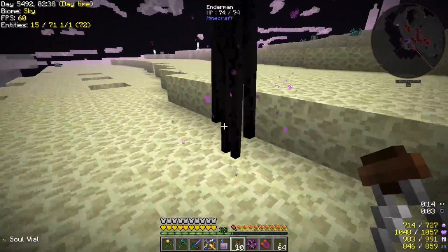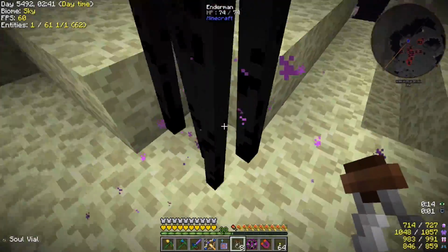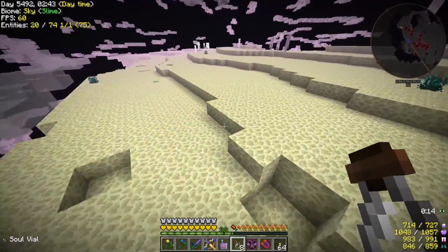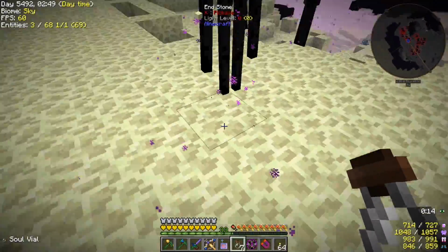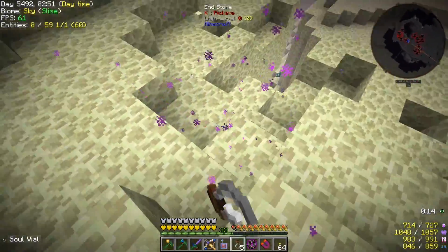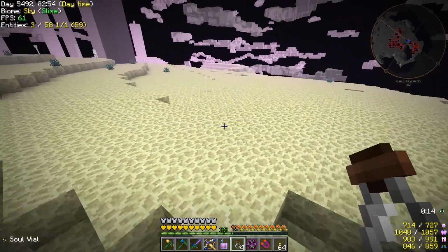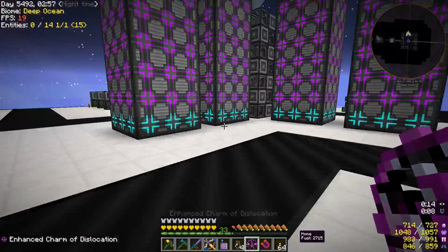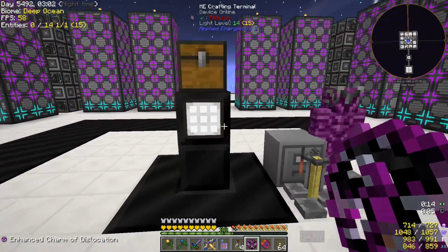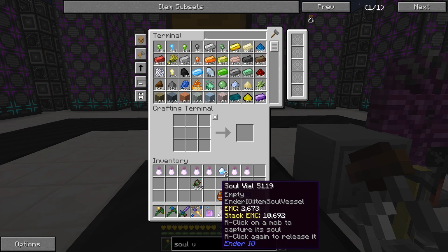I feel like I've been at this for forever, like I was talking about earlier. I just want to get this stuff done at this point. Yeah, like if we need a bunch of the enderman crystals later on and it needs to be automated, we can definitely do that. But for right now, I think this will be just fine. All right, so let's go back home. Somehow it warped me down there and now I'm up here. Okay, there's a little bit of weirdness happening there.